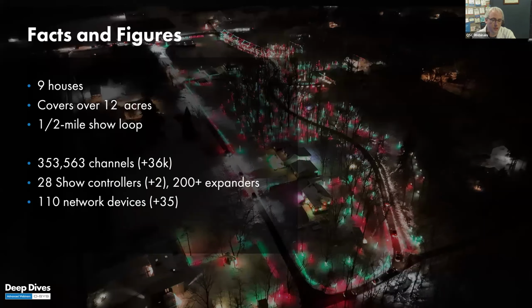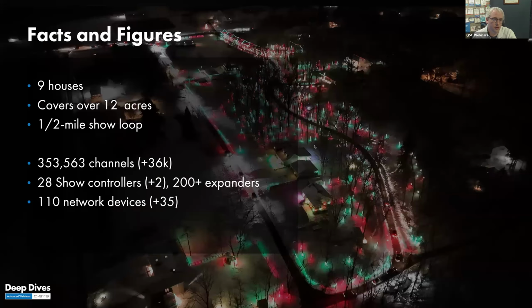We do have some fun things that you'd see on a more traditional show. So there's different props everywhere. We'll talk about the tunnel that we build in just a second. It's about a half-mile loop. People come in and drive through. We broadcast the music over the radio. And it is all pixel controlled.